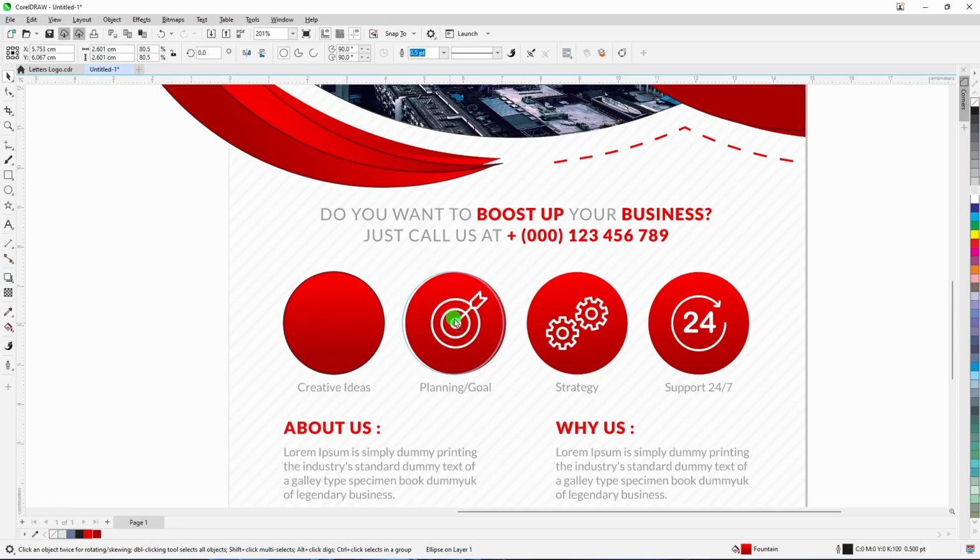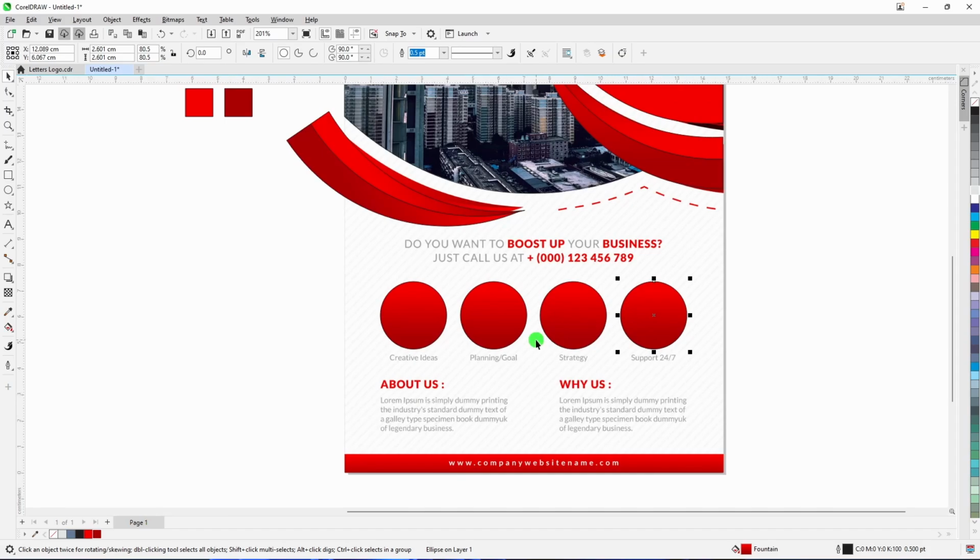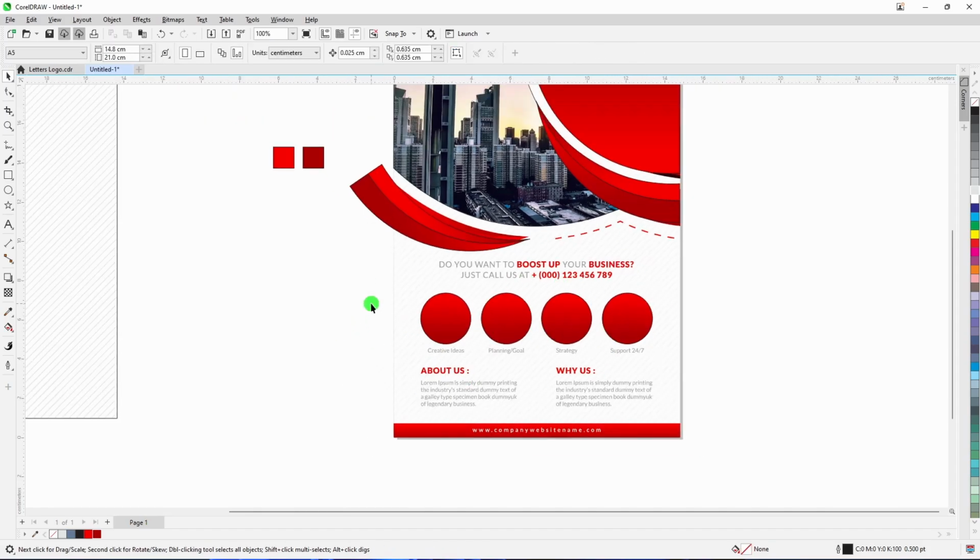Just drag it by holding down your control key so that it will be in line. Okay, so I'll do the rest by just using the right mouse to make a duplication. Okay, all right, so now this is actually how to do that. So here we don't need the outline, we get the outline off.